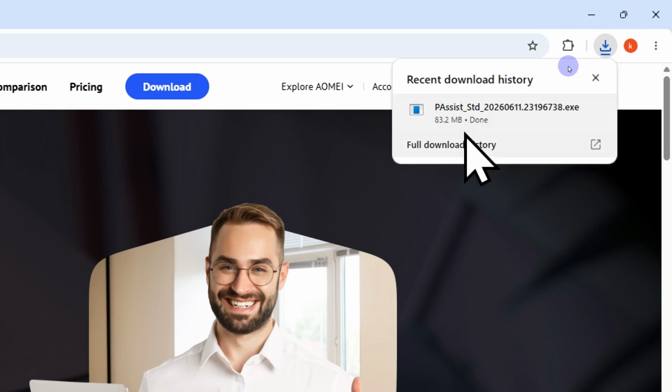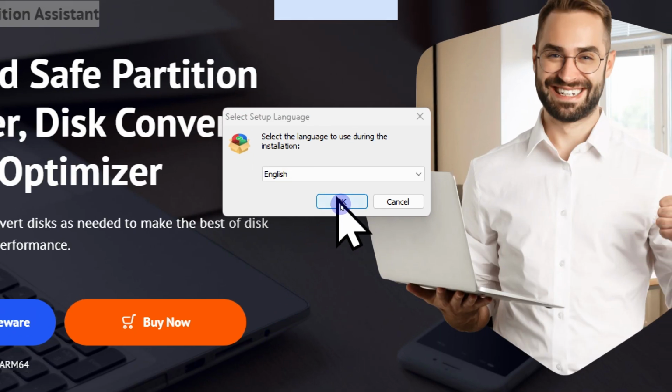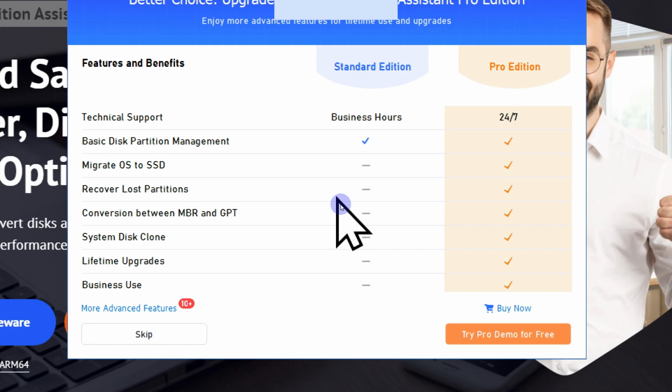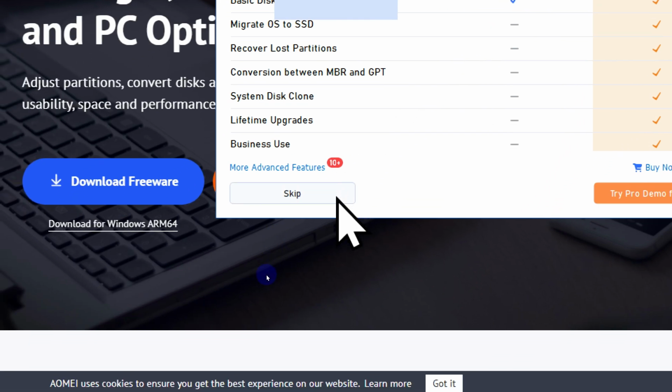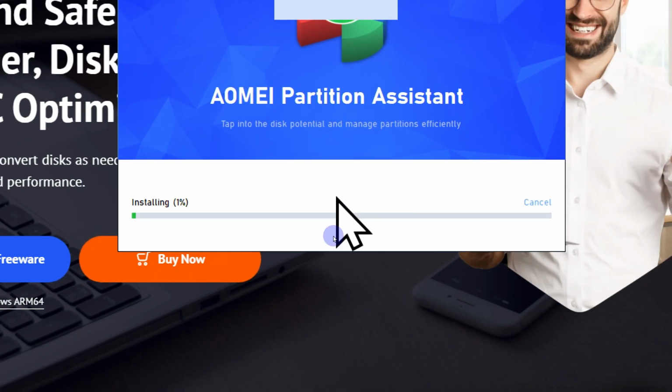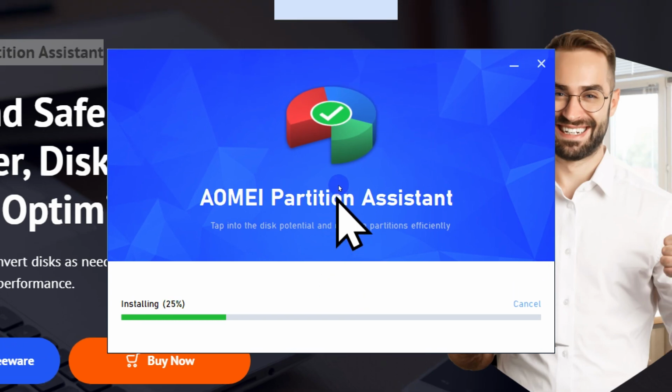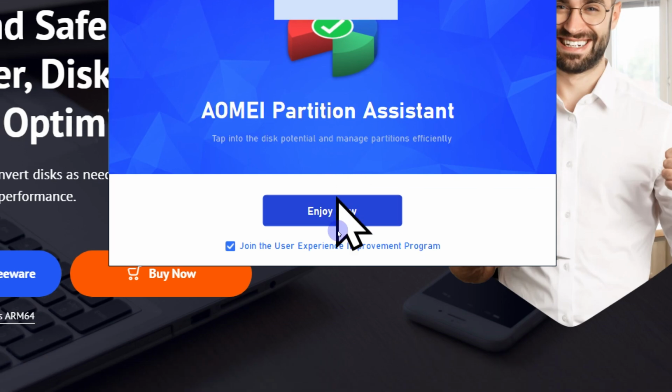Once the file is downloaded, run the installer and follow the prompt to complete the installation. When the installation completes, launch the program. Let's move on to the actual fix.